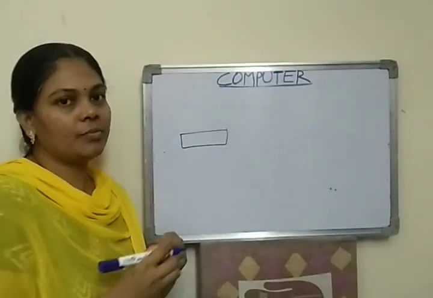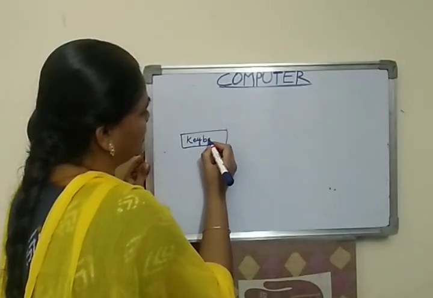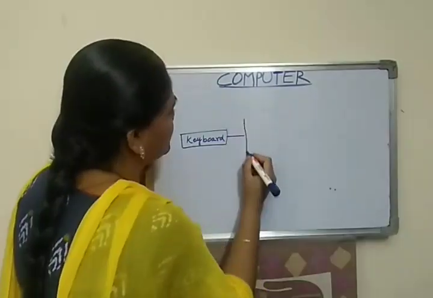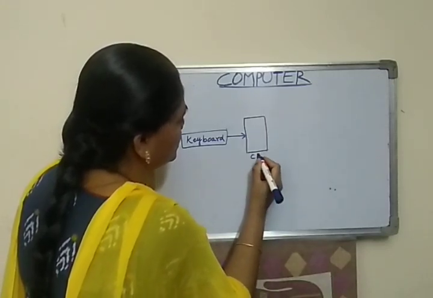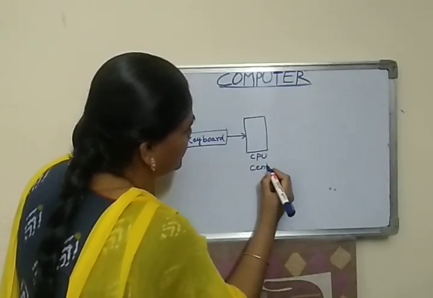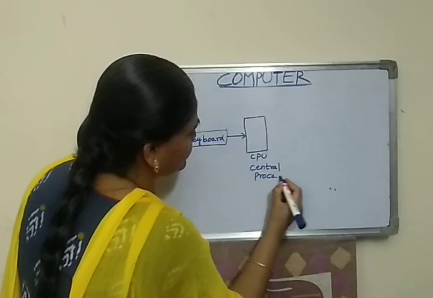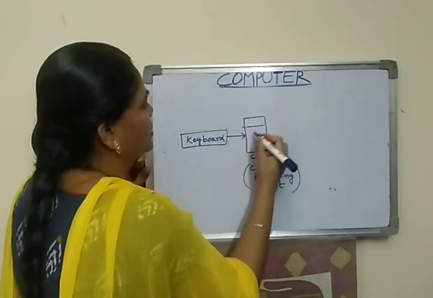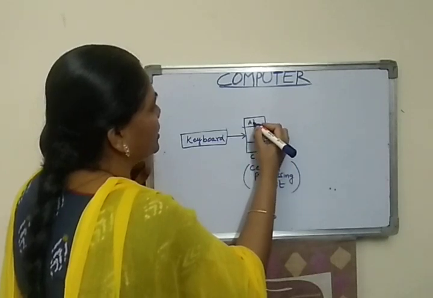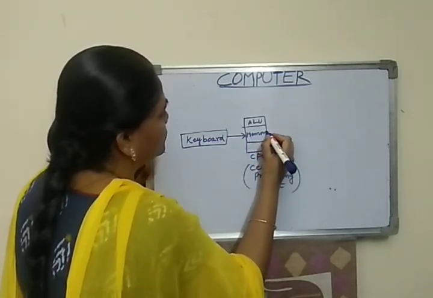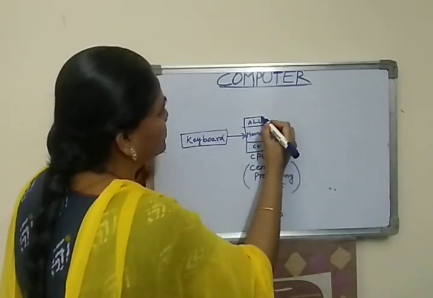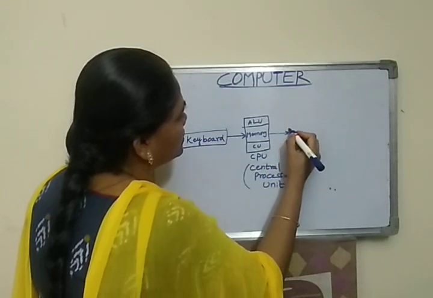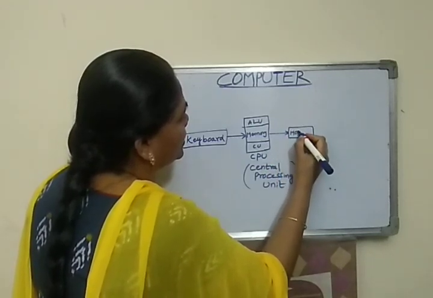from where we are typing? From keyboard. From keyboard we are typing. What we can type? Letters, numbers or special characters. Okay. From this, the information goes to the CPU. So CPU is Central Processing Unit. In this, how many parts are there? 3 parts. This we learned in 3rd class, isn't it? ALU, memory, CU. Okay. ALU, memory, CU. So after this, the information is displayed on the monitor.